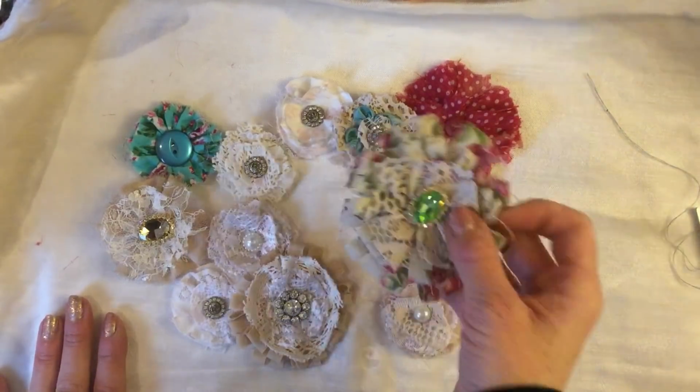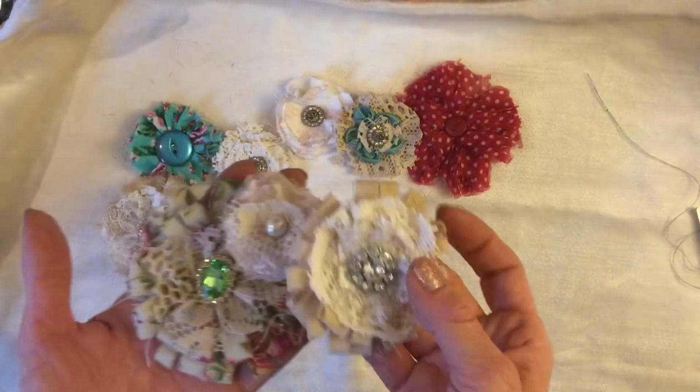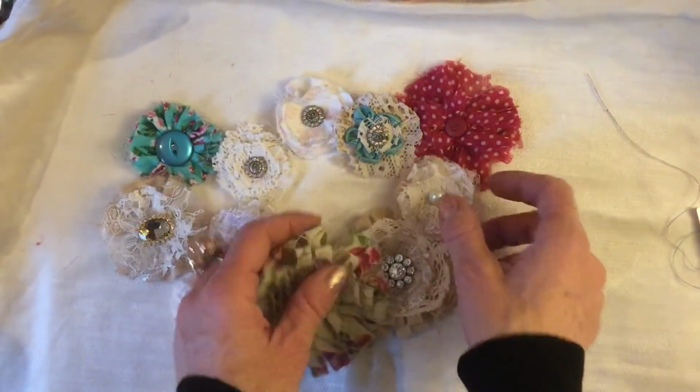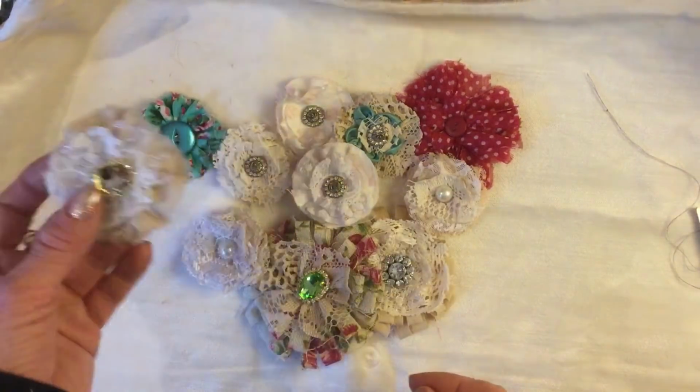So today I thought we'd just have a little play with some fabric flowers. These are some that I've just been making whilst I've been doing the series, just so I had some to pull out and show you guys at the start of the video.